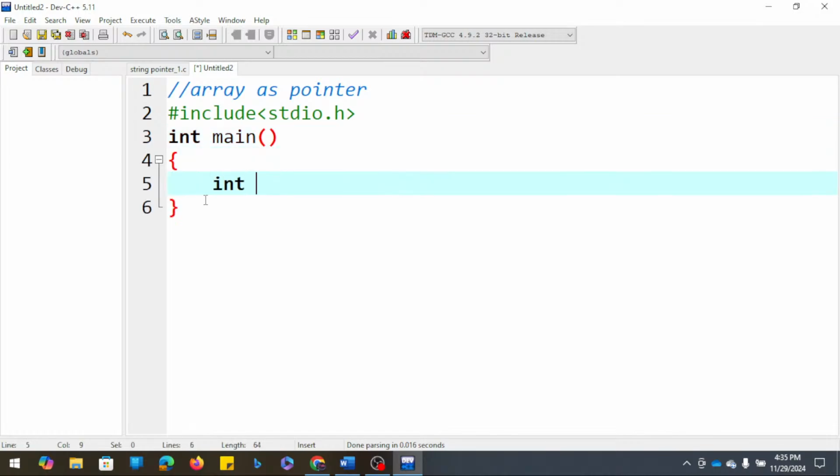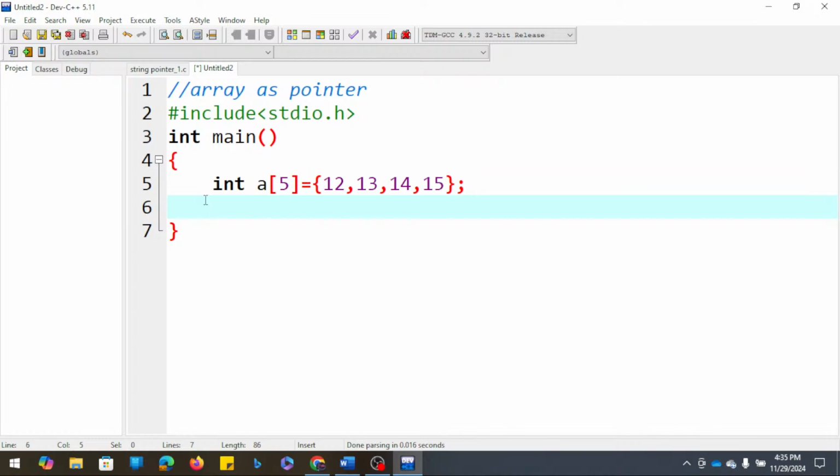Let's take variable a, suppose size is 5 here, with values 12, 13, 14, 15. So we are taking 5 values here, and we are not taking any loops or any other pointer. Let's print it here.